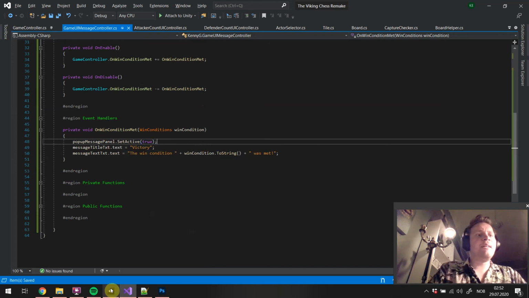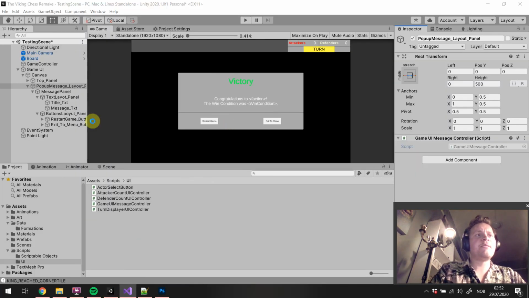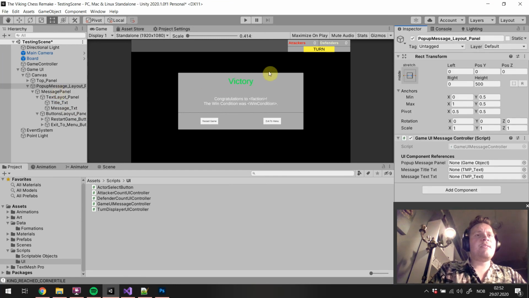Cool. Go back into Unity. This entire ugly panel is going to be disabled by default. We have to assign the references. Pop-up message panel, the message title, which is a title txt, a message text.